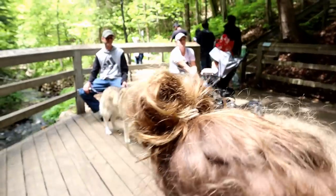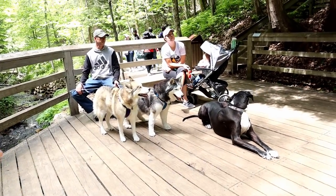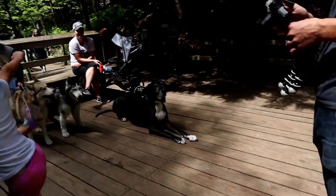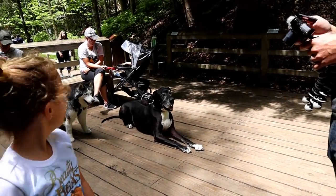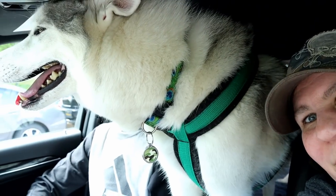Look how happy all those dogs are — they all look pretty happy, loving going out on all these walks. We've got the AC cranked because it's actually getting a little bit warm out. That was Munising Falls, and now I think we're going to head to Wagner Falls, but we have to find a way around because there's a detour. We got all the dogs loaded up — let's go!